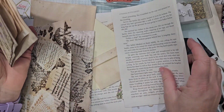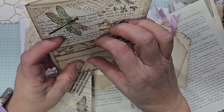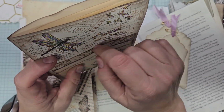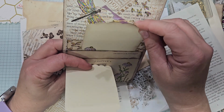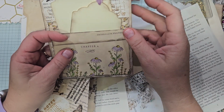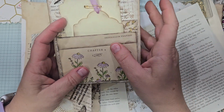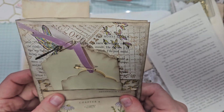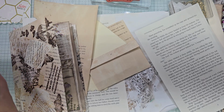And then where's my tags? These are tags that I did. Now I messed up. I was sitting here and this was originally open, and then I was like, oh, why is that open? And then I glued it shut, and then, yeah, because this tag was supposed to go back there. But now I got 2 tags for the front, for journaling, for writing, whatever I want to do. But I did put a little bit there. Now, the stamp set I chose to do for this particular little insert piece is Dragonfly Garden.